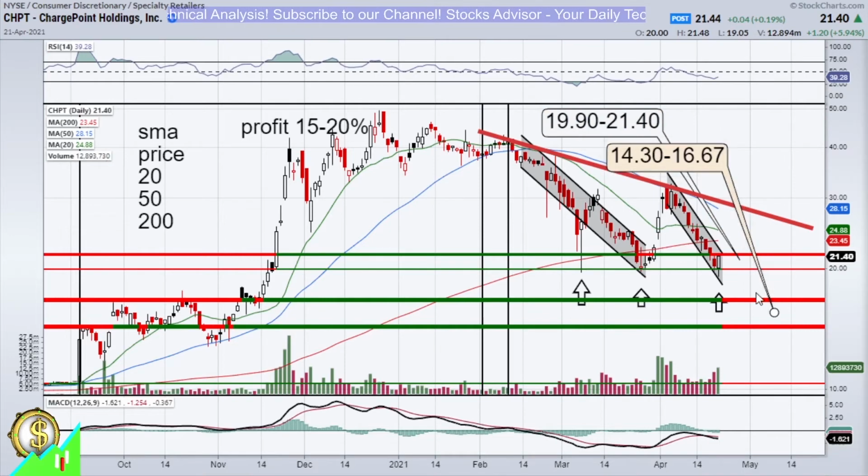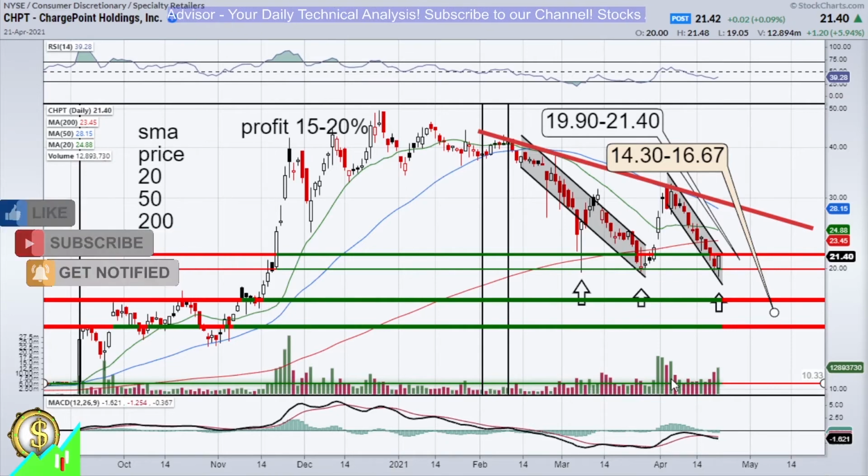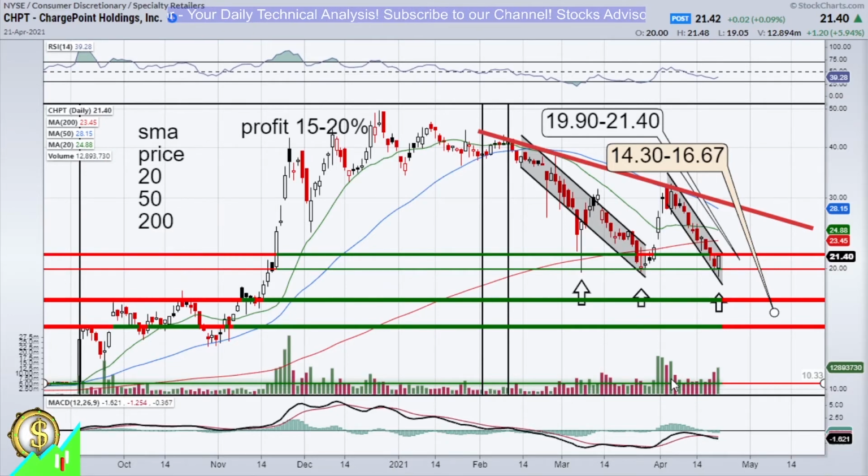So this would still be within, let's say, the technical decline, within the classical expectations on the technical volatility or technical decline, because it will be much lower than all moving averages, all three moving averages you can see here. And usually when this is going to happen, this works as a very strong attractor of the price, because when all three moving averages are close to each other but the price is much lower, it works as a very strong attractor of the price, and price usually rebounds. So you will be able to make a profit. If we go that low, still will be okay.